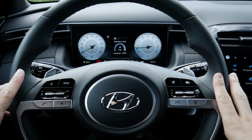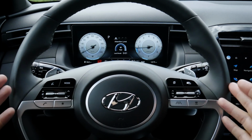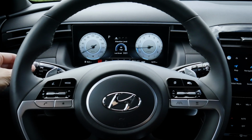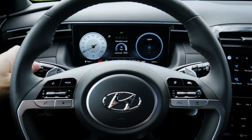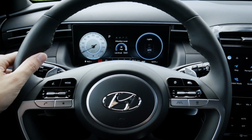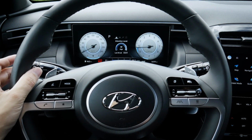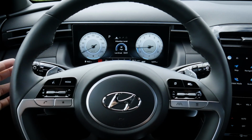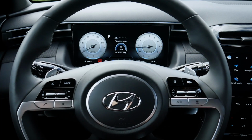Next up, let's take a peek at the steering wheel of the vehicle. So this is going to be a deep dive to let you learn about everything that's going on. Starting off on our left stick along the very top, we can figure out what's going on with our running lamps. I always recommend just keeping it on the auto setting. The big reason why is because the vehicle is going to determine if we should be in the daytime or the nighttime running lamps, depending on how bright it is outside. We can easily flash our high beams there as well if we need to. We can lock them out.